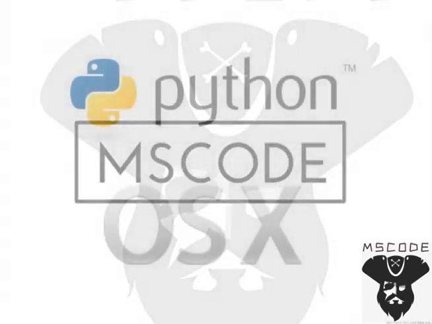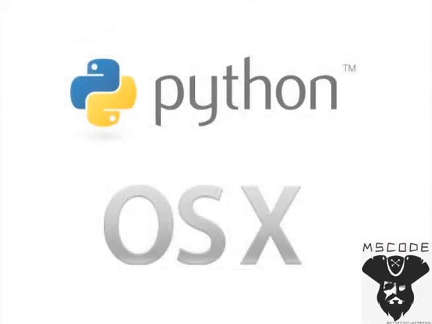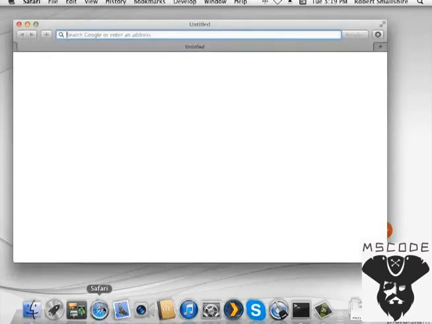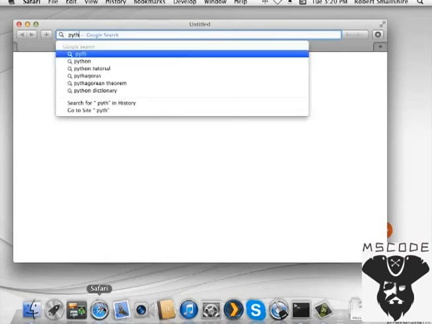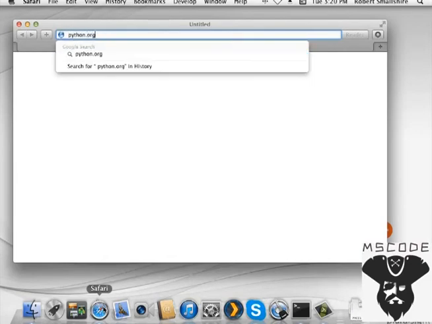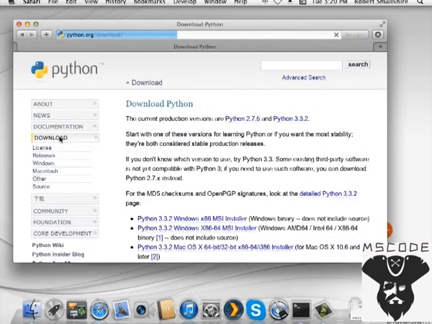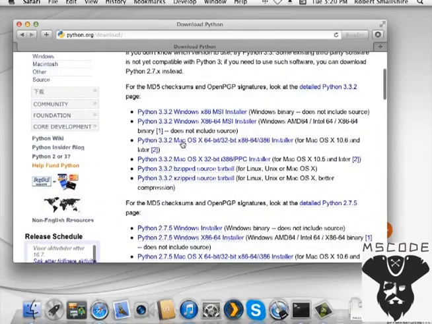Now we'll demonstrate how to install Python 3 on macOS 10. For macOS 10, you need to visit the official Python website at python.org. Head to the download page by clicking the link on the left. On the download page, find the macOS 10 installer matching your version of macOS 10 and click the link to download it.